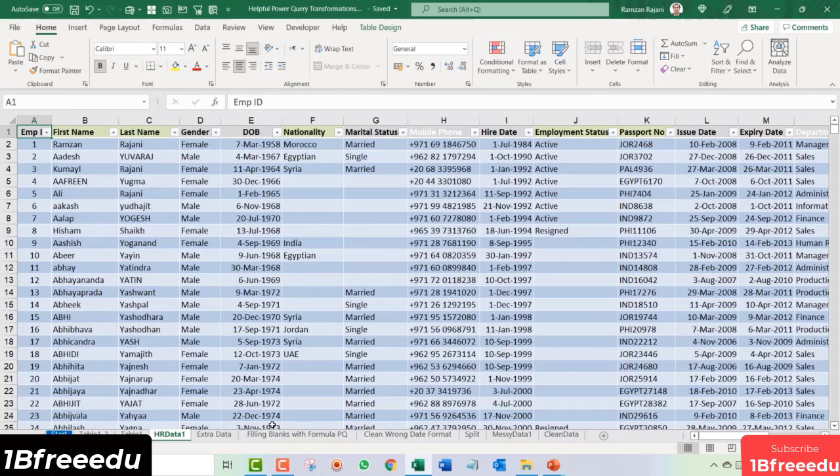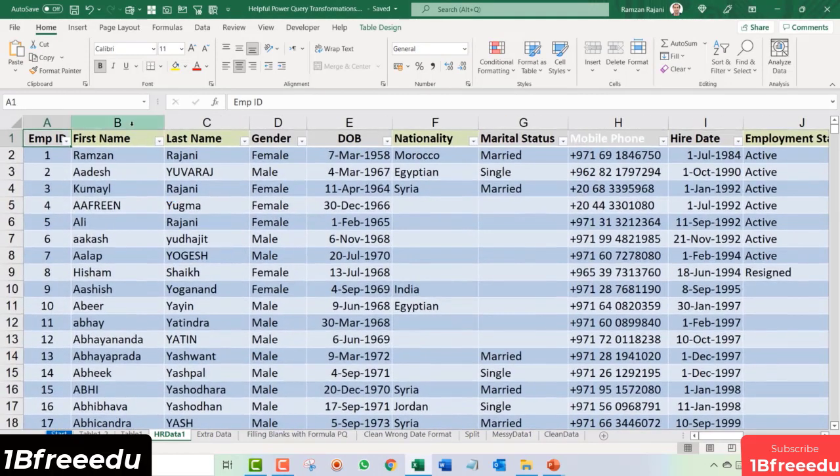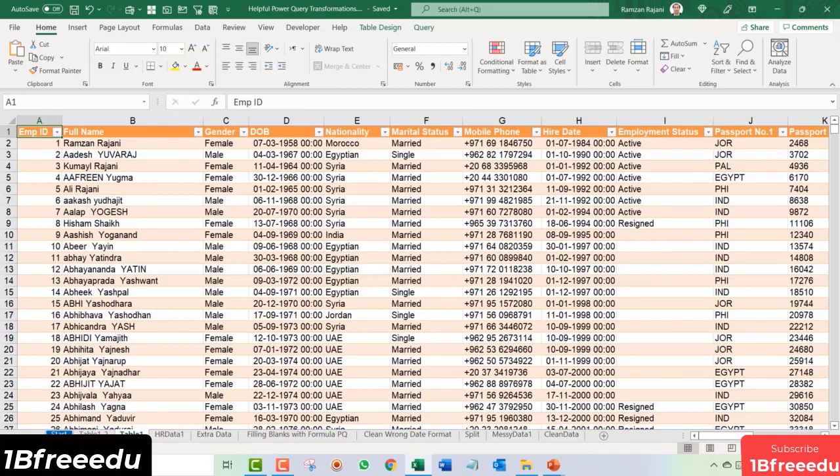Was your data original, in which you remember we combined first name and last name. We cleaned all this from first letter capital. We did fill the blanks. We did everything and the result came in table 1. If you have seen my previous video, you will be able to relate what I am saying. If you have not seen the previous video, this is going to be challenging for you.